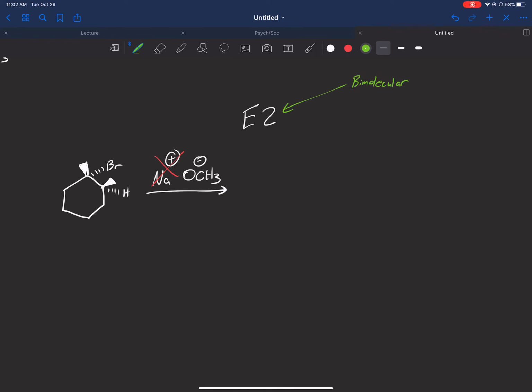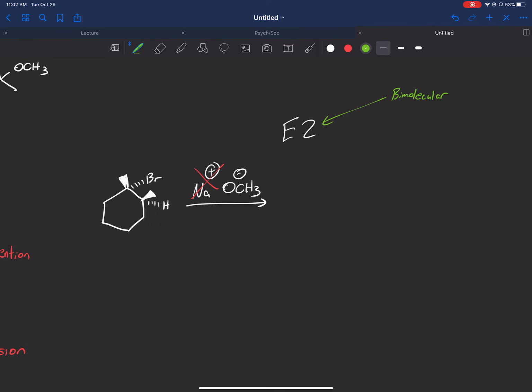And elimination reactions grab the hydrogen, right, to kick off our leaving group. Now in E1, we saw that the leaving group left and formed the carbocation, and then the H was taken to form the double bond. In this case, similar to how SN2 is different from SN1, this happens all in 1 step. Okay, we call that concerted. So in this case, this OCH3 minus is going to grab the H. The bond is going to collapse downwards and kick off the Br in 1 step.